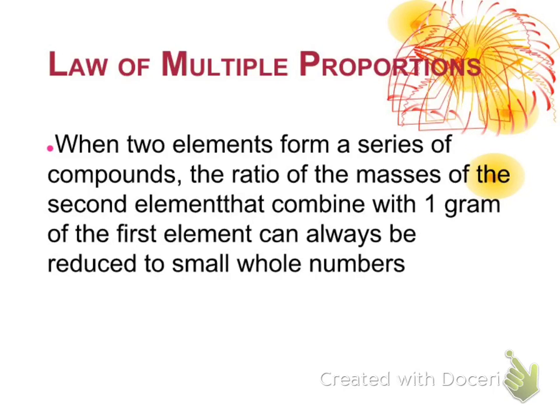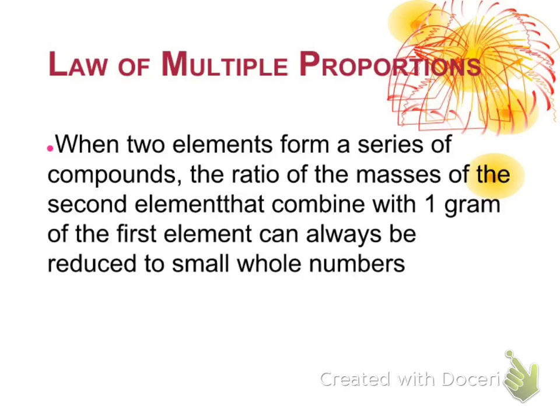Okay, so these are by weights. These are 1 gram to 2.66 grams. This is 1 gram to 1.33 grams, and this is 1 gram to 3.99 grams if we had one of them. Now this is constant. It's always nice when you compare data that you have one that is a constant. So our carbon's always 1 gram, and the weight of our oxygen's always going to be a little bit different than that. It's going to be higher than that.